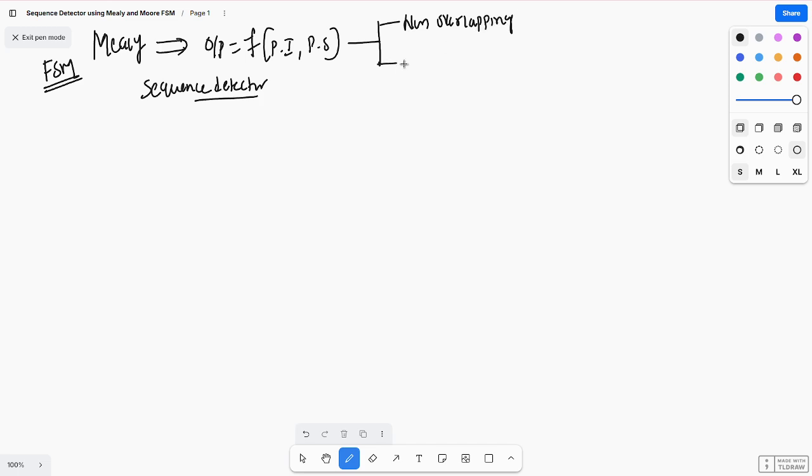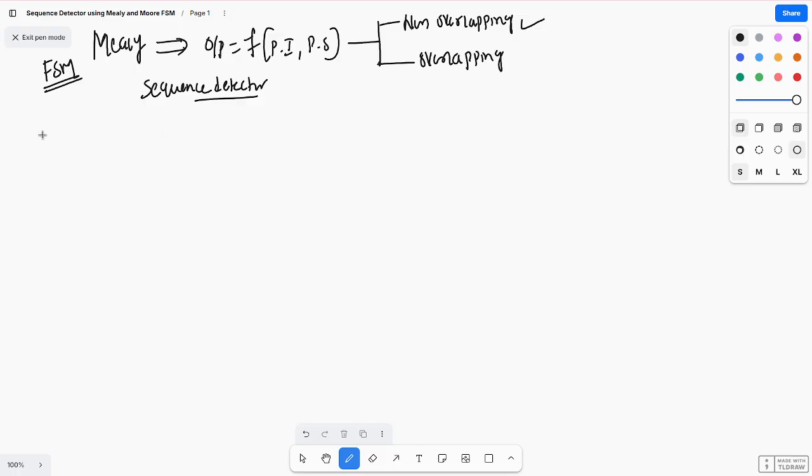In non-overlapping, the last bit cannot be the first bit of the next sequence. When the sequence is detected, it starts freshly. Overlapping means the last bit becomes the first bit of the next sequence. That you have seen in digital.